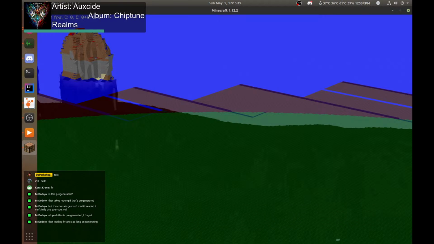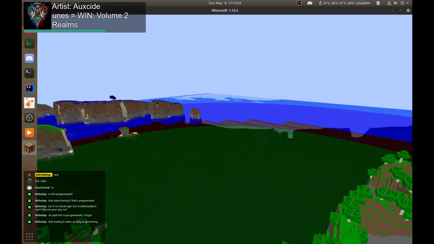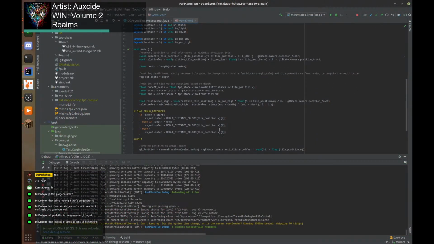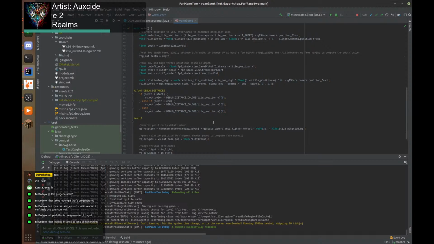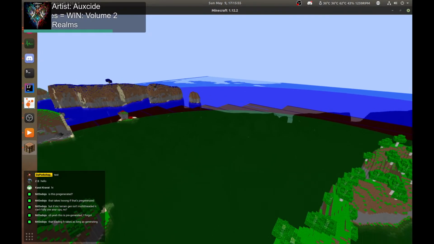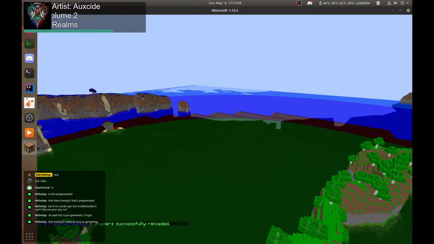I could see about trying to pull off my weird depth buffer stencil trick with every layer, but that would probably be really slow. Hold on, what if... I also have the anti-flicker offset thing. What if I change that to be like times 1,000? Aside from the fact that it's going to look wrong. No, it doesn't affect anything at all.